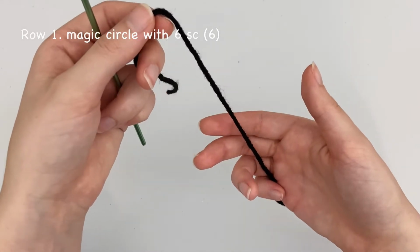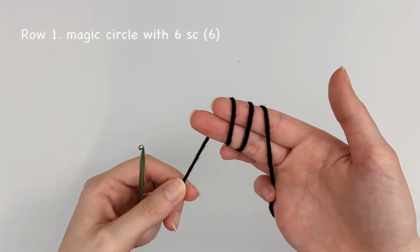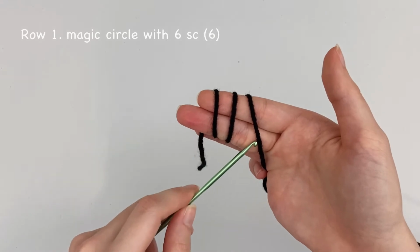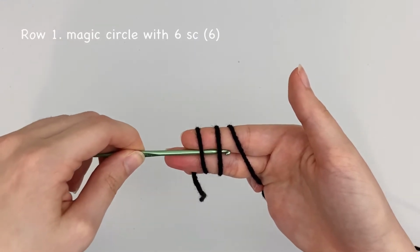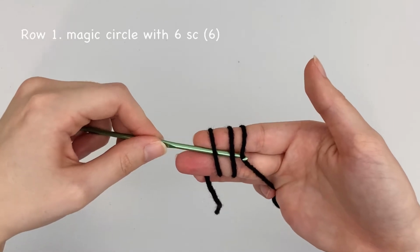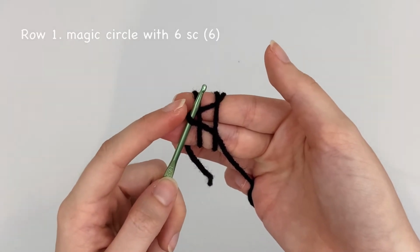I'm going to grab my yarn, loop the yarn around my fingers twice so that I have 2 loops, and then I also have my working yarn closest to my palm. I'm going to insert my hook underneath the first 2 loops, yarn over with my working yarn, and pull that underneath both of those 2 loops. I'll have 1 loop on my hook.